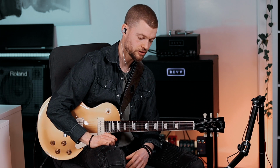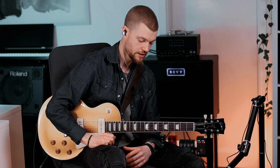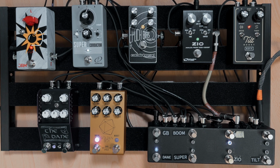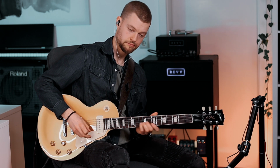So again, the Golden Boy gives me more overtones, it's brighter, it has the sparkle, which the Dane has not. And since the Epoch bias is a rather dark boost, I think it goes well with the Golden Boy, but it sounds beautiful also into the Dane. It's a very warm sound.